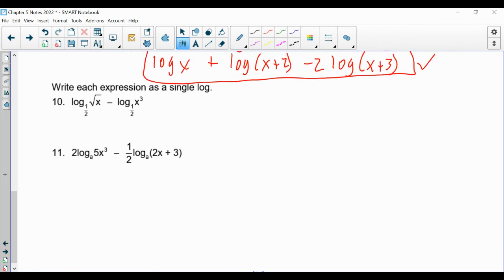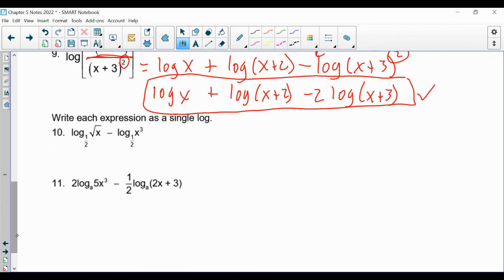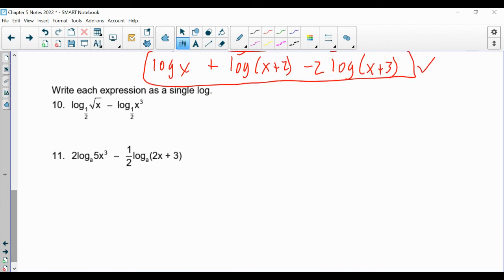And then the last type of problems, you'll see it says write each expression as a single log. So this one, we're doing exactly what we just did, just the other way. Our final answer is going to be just one single log, where with the last three examples, they wanted us to pull them apart as much as possible. Now we want to do it the other way. We want to condense these. We want to make them just one single thing. So again, you're going to do that as best as you can using our properties. So we have two logs. We want to combine them into one.